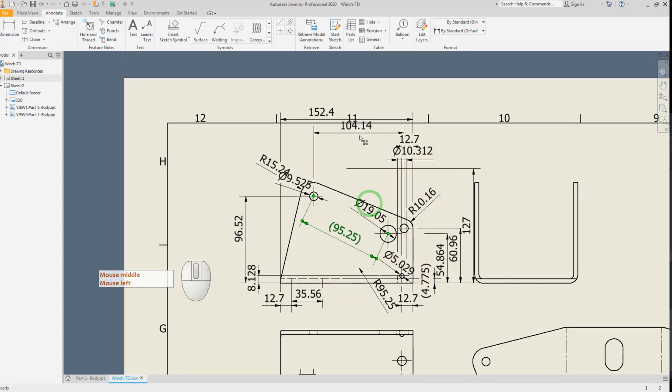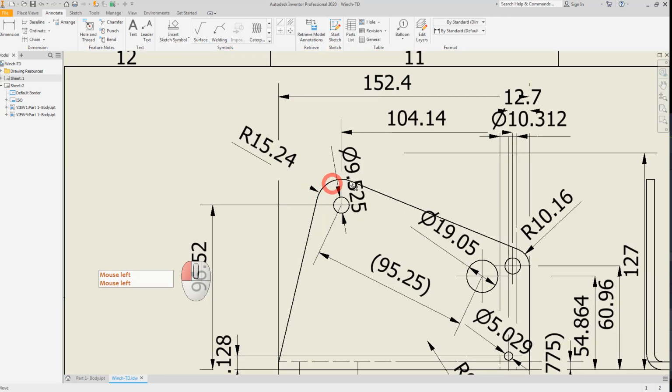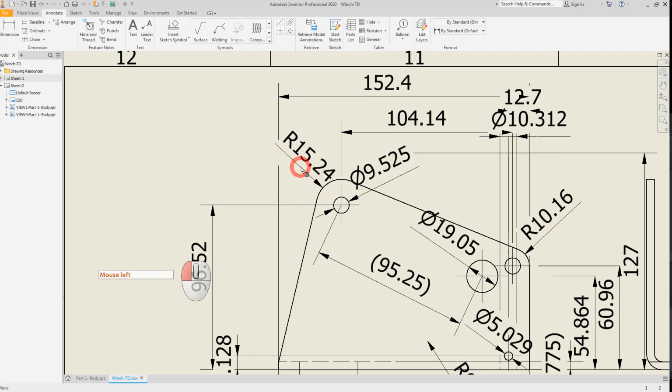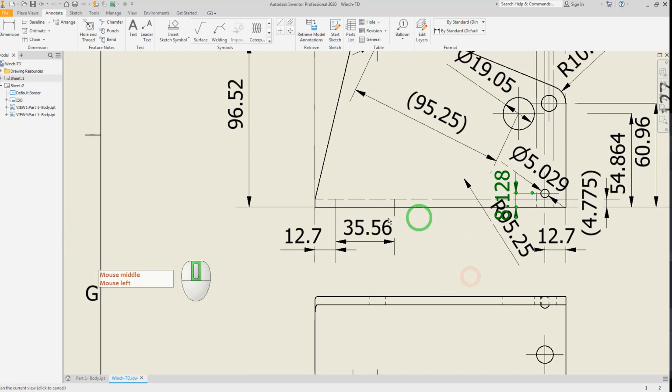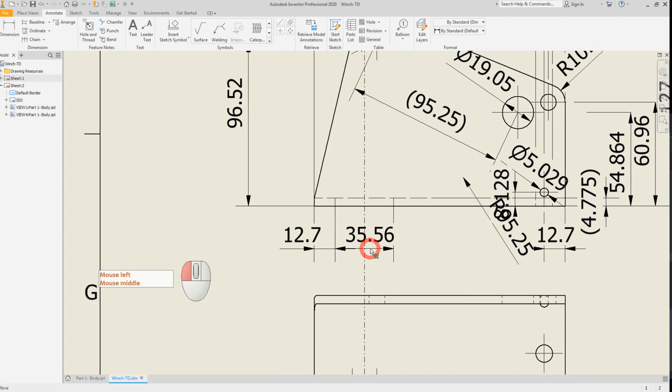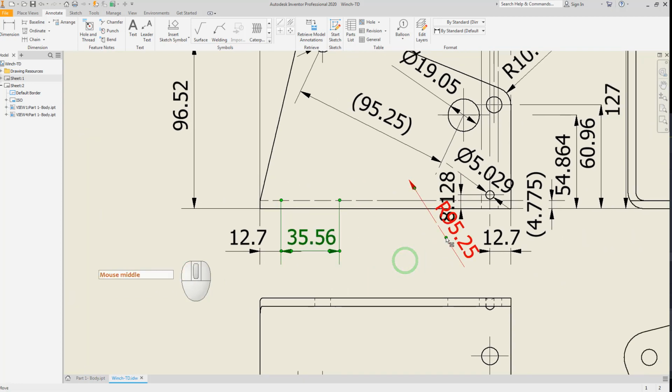I will arrange my dimensions according to the figure I would like to keep. The dimensions outside of my part, and take these dimensions close to the area which we are going to use.